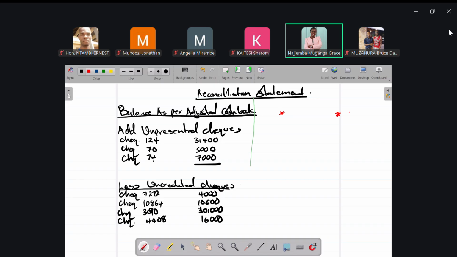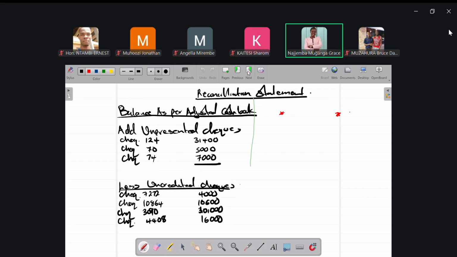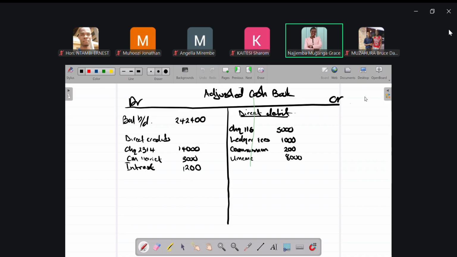Okay. So now finally, what's the last step? We need to correct errors and balance off, isn't it? And even if someone started with correcting the errors, that is after posting these debit entries, credit entries, you correct the errors, balance off and move to this, that would be okay. Just wanted you to know how to transfer and which information we transfer from the cash book to the reconciliation statement, and then with the adjusted cash book, it's from the bank statement to the adjusted cash book. And now let us correct errors.